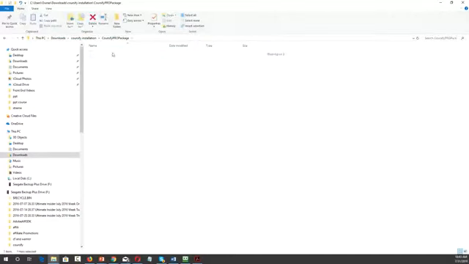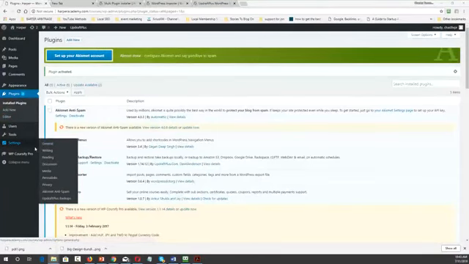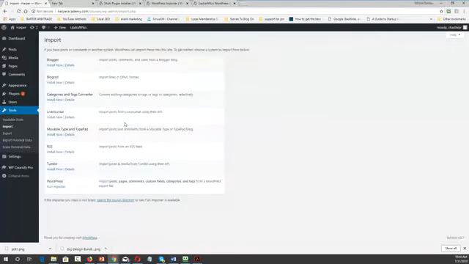Okay, so here's the import data that we're going to need to import. We have already done the install, so we're just going to go inside of our tools, and we're now going to run the importer.